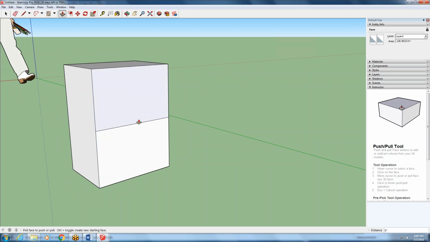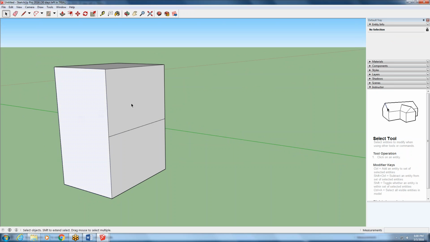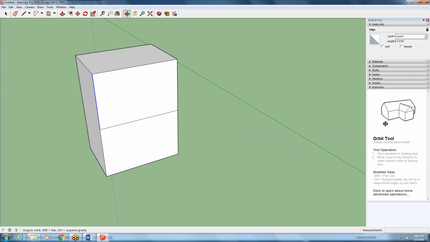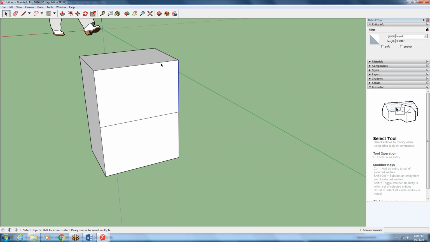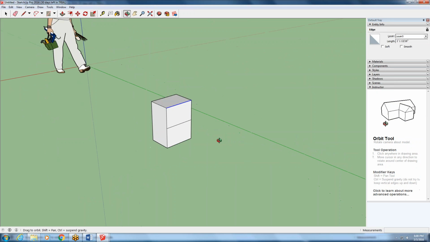Again, we'll revisit the tools individually as we get to them tonight. But remember, we're working with faces and edges, or lines, whichever you prefer. Most of the time I'll call them edges in our software.